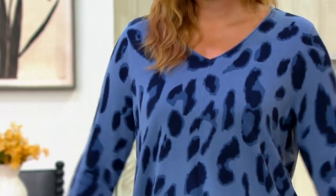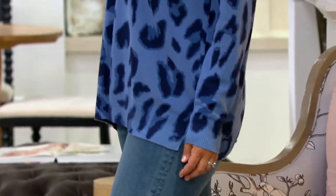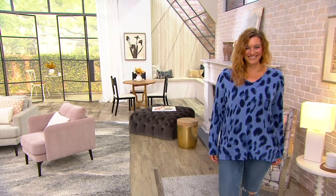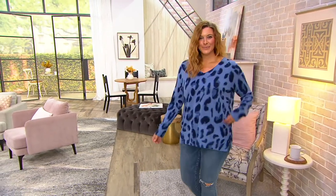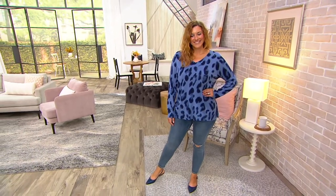This Kim Gravel Big Cat Relaxed Tunic Sweater, not guaranteed to make your brown eyes look blue, but how fun is this? Easy, relaxed. This is new this week. This is the only order that we will have on this sweater for the year. We started with 5,000. We have 2,000 remaining. So with that said, let me quickly walk you through the colors and then we can get Kim out on the line.